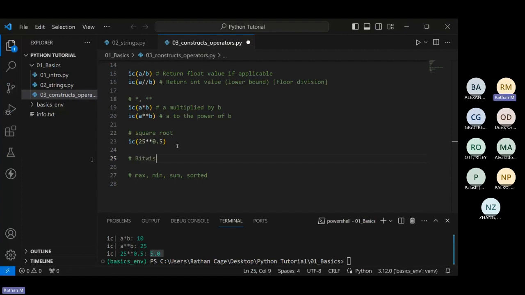Again, I will not go through the entire set of bitwise operators because it's not something that we will use on a daily basis when we start coding. However, if you are performing some mathematical operations and you want your code to run even slightly faster than any other code, this is going to be something quite useful. That's something we need to just know and be aware of. So I'll just take this for an example.